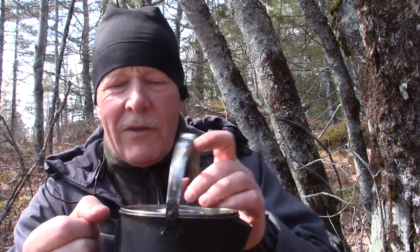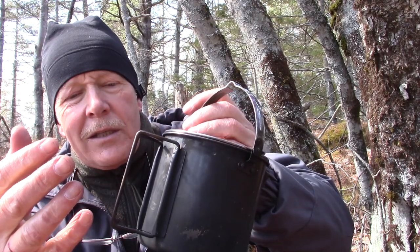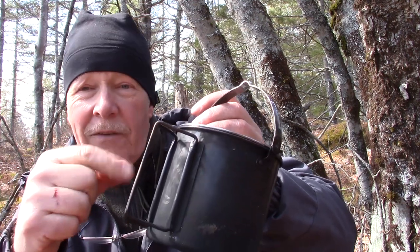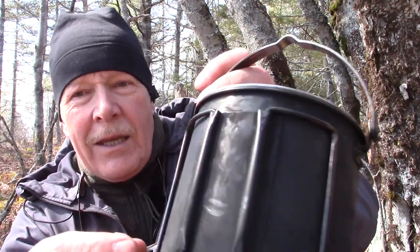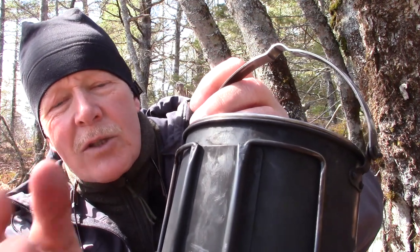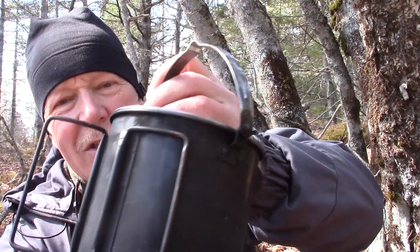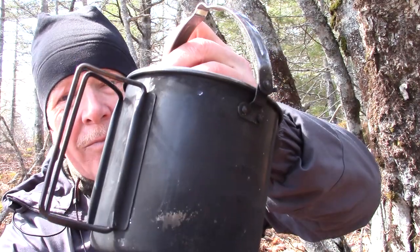The things I wasn't too sure I liked: number one was that the handles were loose and floppy, making a lot of noise in my backpack or when just handling the pot. The fix was very easy — at the top of the tubes where the handles run through, I just tapped them lightly with a hammer. Not so hard that they flattened out, just enough to put some friction on the handles. You can see they stand out quite well now.